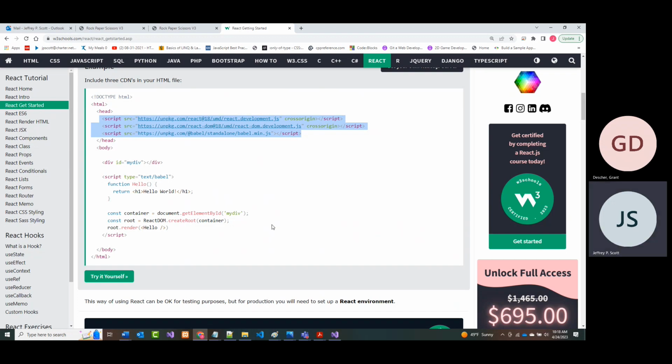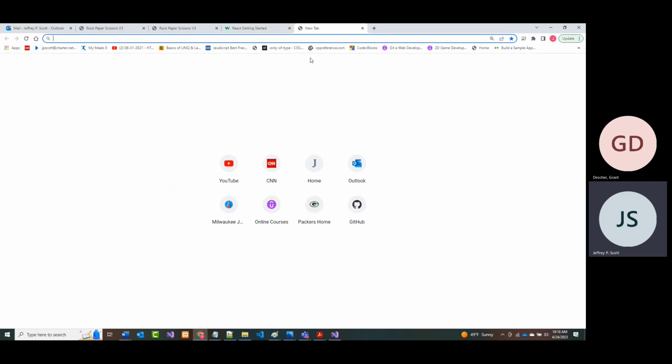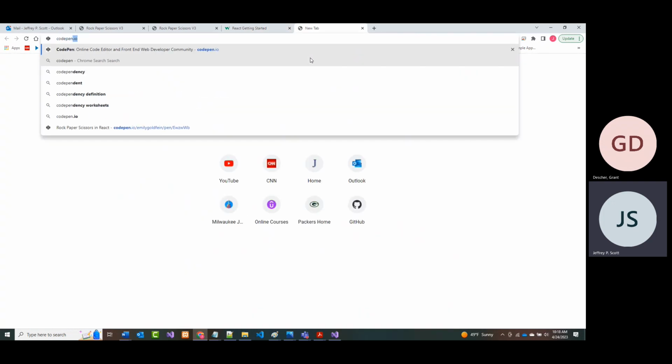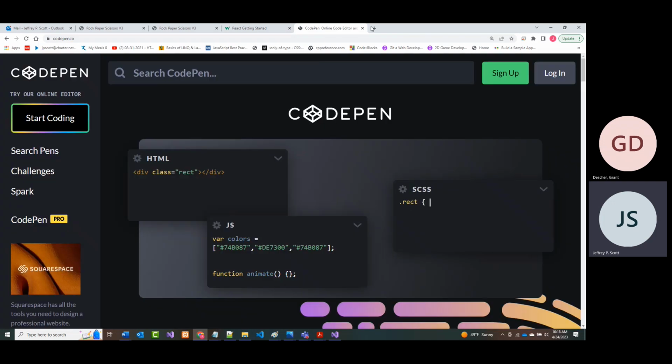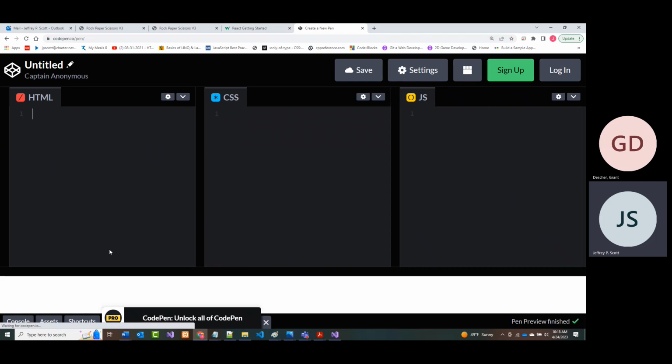All right. Another way that you can do this, you may have seen this before, you may not have. I'm going to go out to codepen.io and hit enter. We may have talked about this before. All right. And you may say, well, what is this? I'm just going to click this button that says start coding. Okay. And I'm going to come in here and right away, I'm just going to type in this. I'm going to put in an H1 that says hello world.